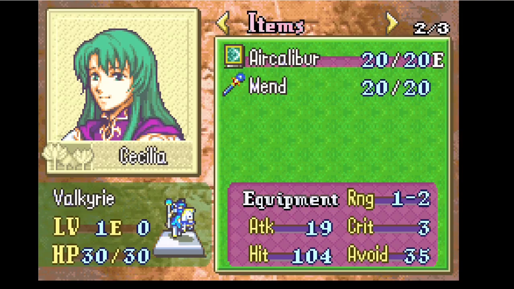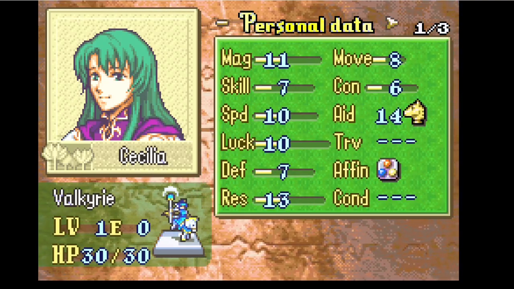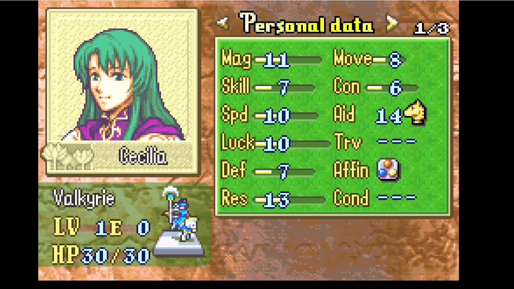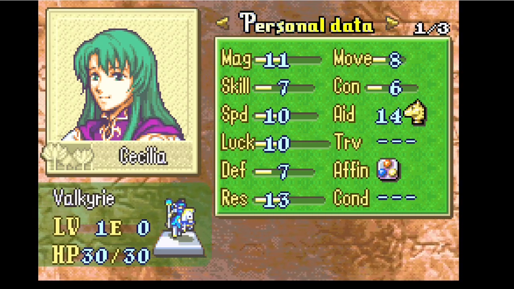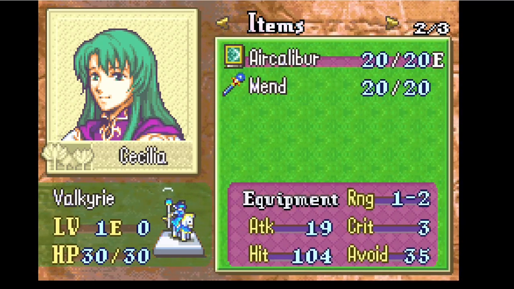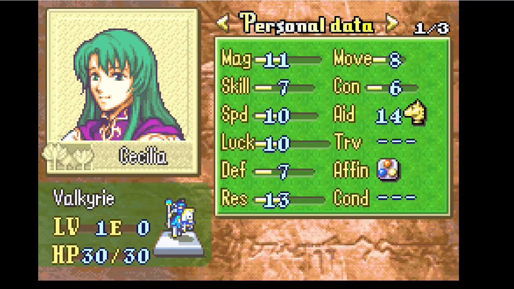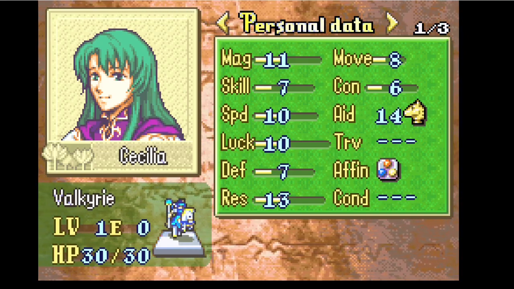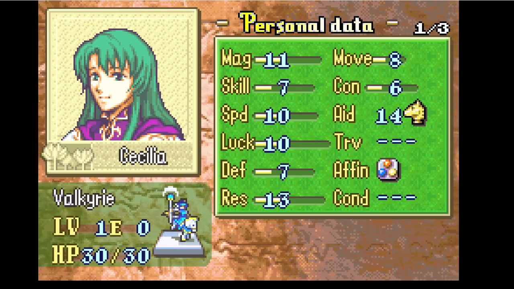The other character we're getting is the complete other end of the spectrum, and that is Cecilia, one of the better characters in the game. Now, as you can see, she's a level 1 promoted unit, and her stats don't look the most impressive in the world, but there's a lot to like from Cecilia. I don't know why that's so difficult for me. Basically because of her class.